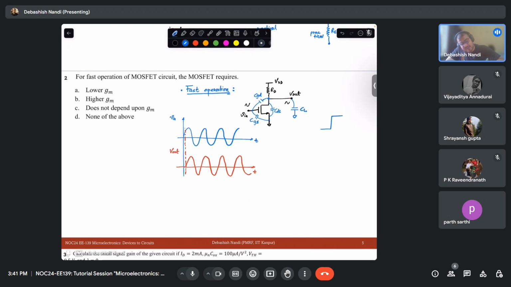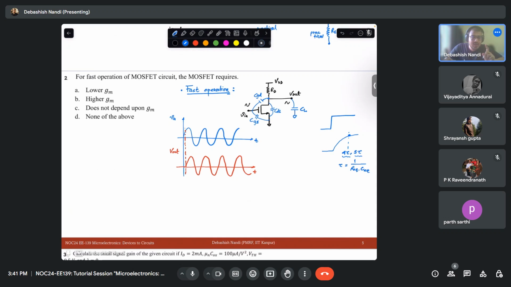For example, if you have this kind of input signal with an RC network, the output will start to lag, and then after 4 tau or 5 tau time constants, you will get around 98% of the signal. Then you can approximately assume that your signal has traveled. But this 4 tau and 5 tau are the elements causing delay. So what is tau? R equivalent times total C equivalent. This capacitive coupling you always have to keep in mind.